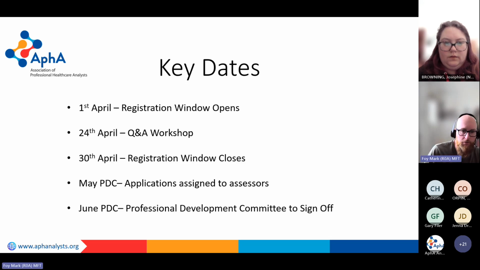And then I'll just come on some key dates, and I'll talk about some of the questions in the chat. So the next registration window opens on the 1st of April and is open for the month. So we open them every quarter. So it'll be April, July, October, January for a year from there. So don't worry. Obviously, depending on what time you've got, you might start in April, not finish it, and then you can pick it up again in another window.